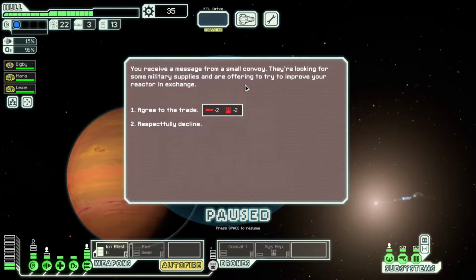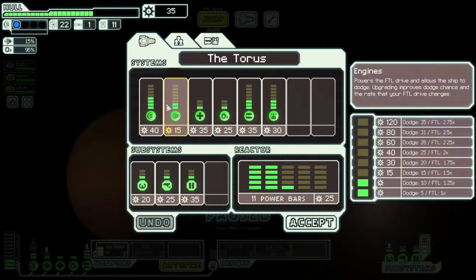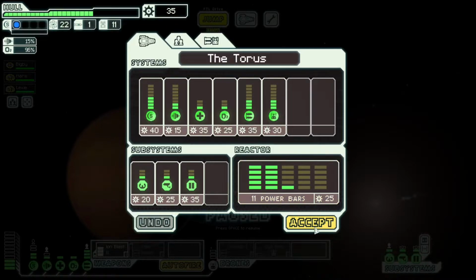So you have a message from a small convoy. They're looking for some military supplies and are offering to try to improve your reactor in exchange. I don't need the missiles. I can spare two drones, sure. Upgraded the reactor by one. What does that mean? Oh, this is a reactor. I got extra power, cool.